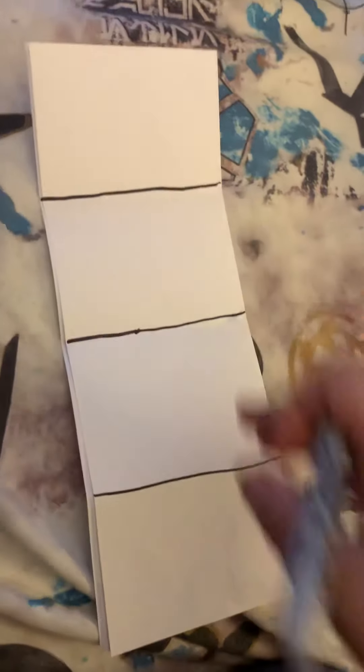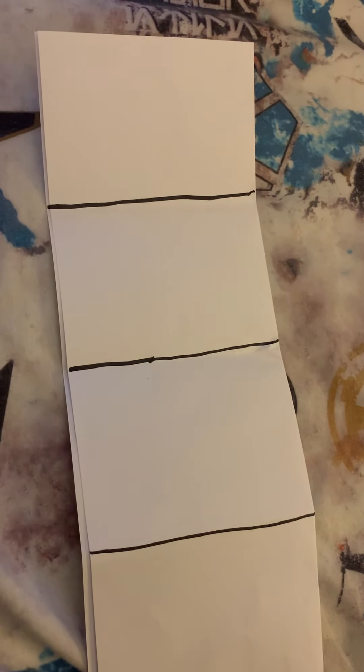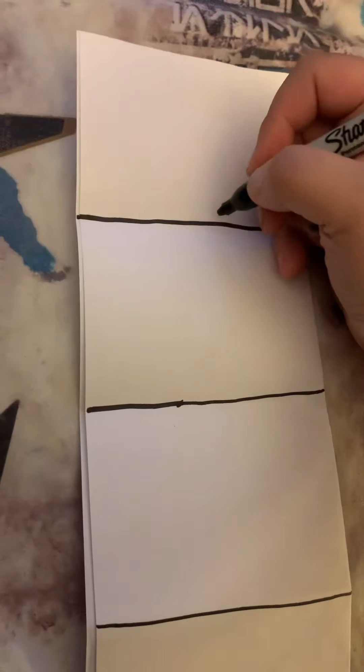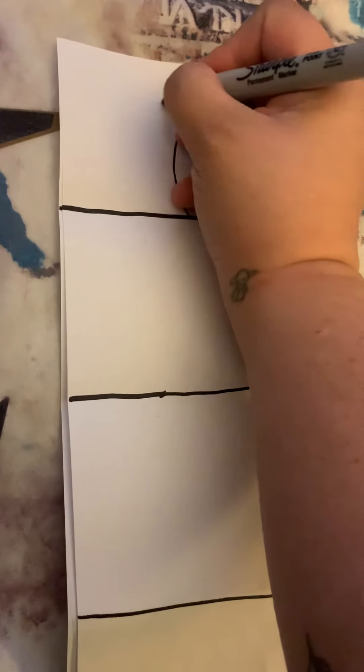I got a little wonky, but I am holding a phone and it's kind of hard to draw. So I have four sections, and in each of the sections you are going to create a character or two characters getting their photo taken at a photo booth. I'd love for you to come up with your own characters, but you're welcome to look online for ideas. I always just start with basic shapes — so maybe one of my characters will be round and one will be square, and they're going to be friends.